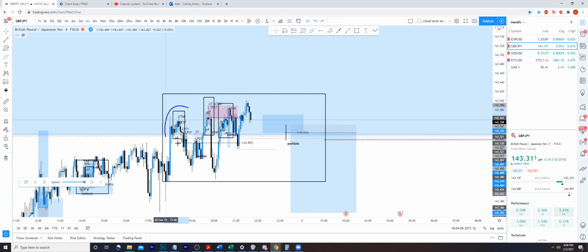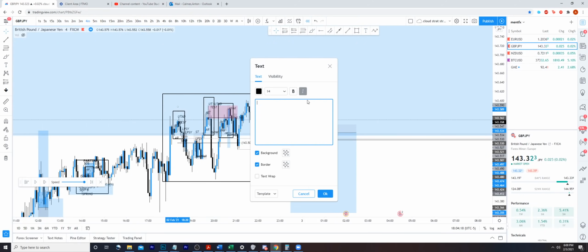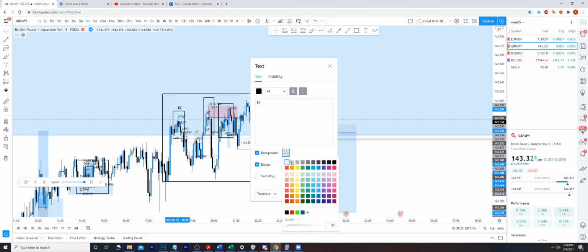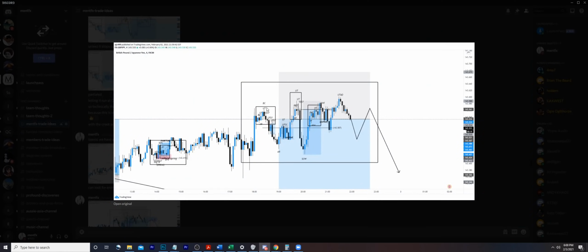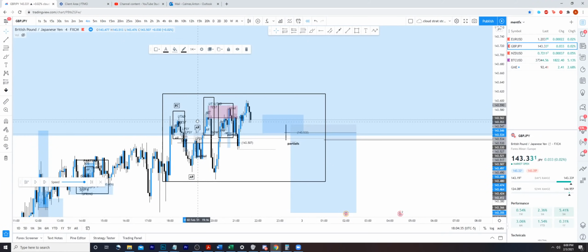So now what's interesting is all those areas we traded and made money on off of the mini partials, off the trade management, are now becoming the part of a bigger schematic. So let's actually draw this out a little bit, right? So we have the buying climax. Let's actually give it a little bit of a background, even a border maybe, so we can see it better, right? There we go, something like that. So we have the buying climax, right? The automatic rally. So let's actually use this AR, the ST. Okay, yeah, cool. So the ST right here, right?